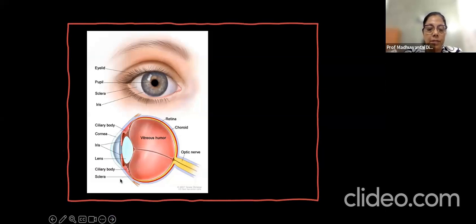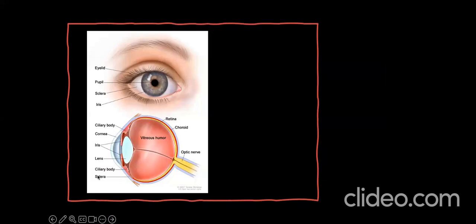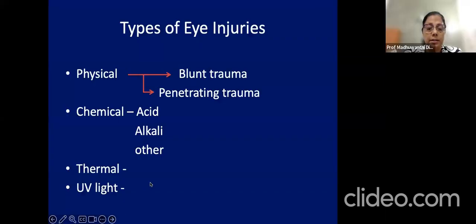Can you see my cursor? Is the cursor visible? Yes, ma'am. Okay, thank you. So let's go on to the types of eye injuries. In the meantime, as Shameen said, we will have a Q&A session, but if you have any questions regarding any of the slides or anything that we discuss, you can also raise the point at that moment as well.